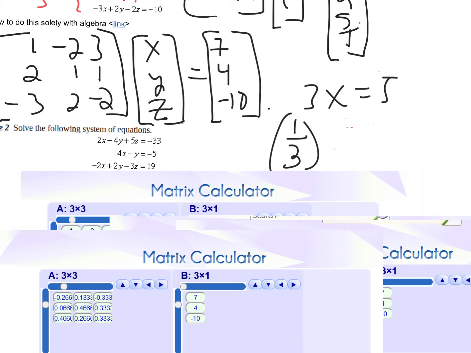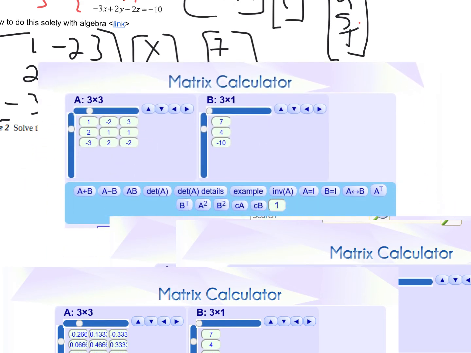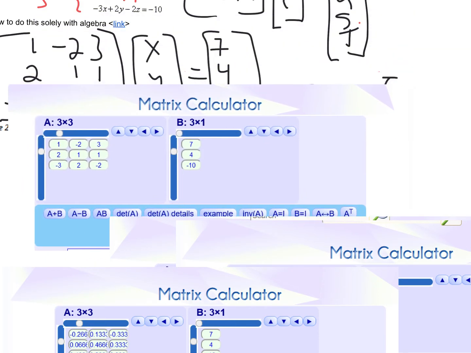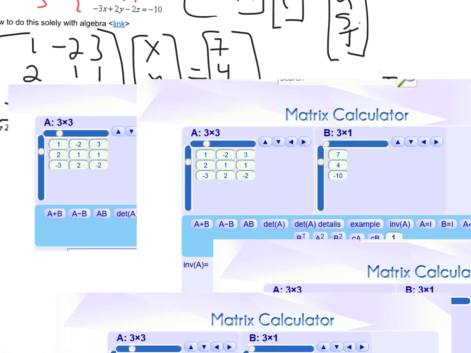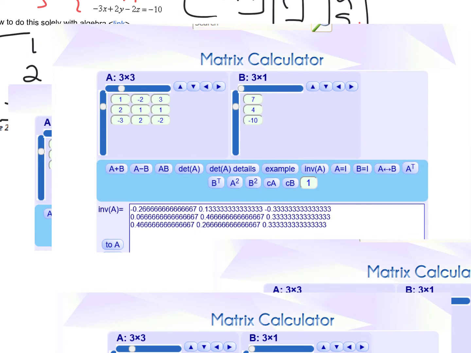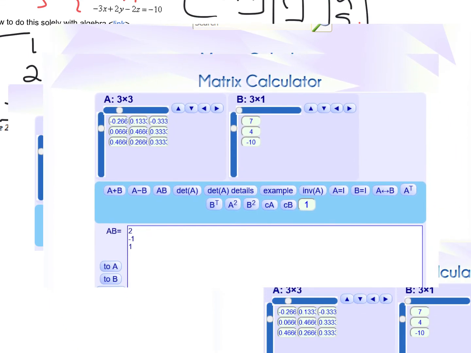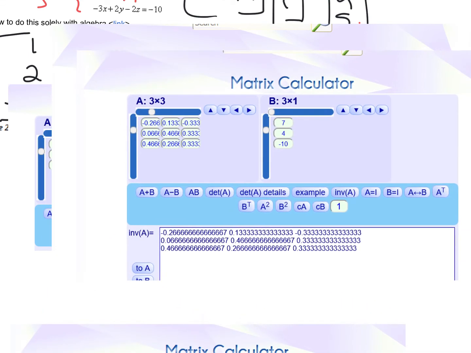Well, the calculator here will tell us that by, let's see, let me find it. Let's see, that's the original. And then, no, that's the one. What you do to get the inverse, here it is. What you're going to press is this inverse of matrix A. So you get these numbers in, hit inverse of matrix A, and you'll see all this down below, which is a bunch of decimals. We can probably figure out what those decimals are, because they aren't that bad. Those look like 1/3, don't they? And then what you're going to do is press, because we want to get that into something we can multiply. Whoops, that's not the one I want. This is the one I want.